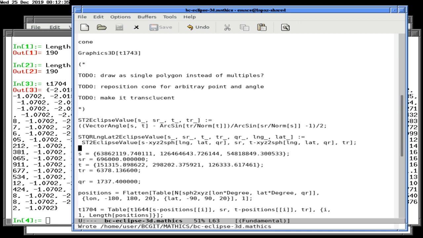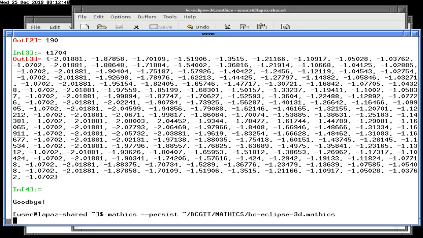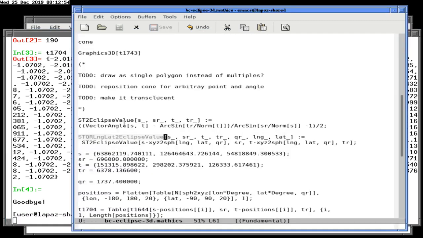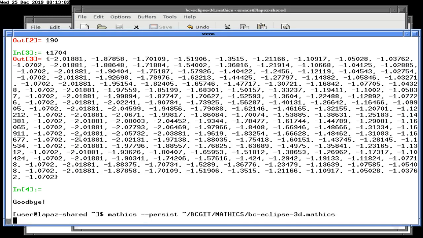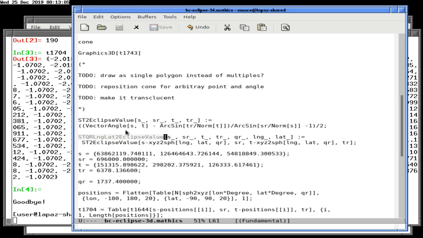What we'd really like to be able to do is look at this here, find the minimum and maximum given LNG and LAT. So I don't think we can do that, but let's give it a shot. We can differentiate it with respect to LNG and LAT, so it's not that bad. And the other problem, of course, is we need to give S as a natural vector. We can't just say S. But again, maybe not terrible.